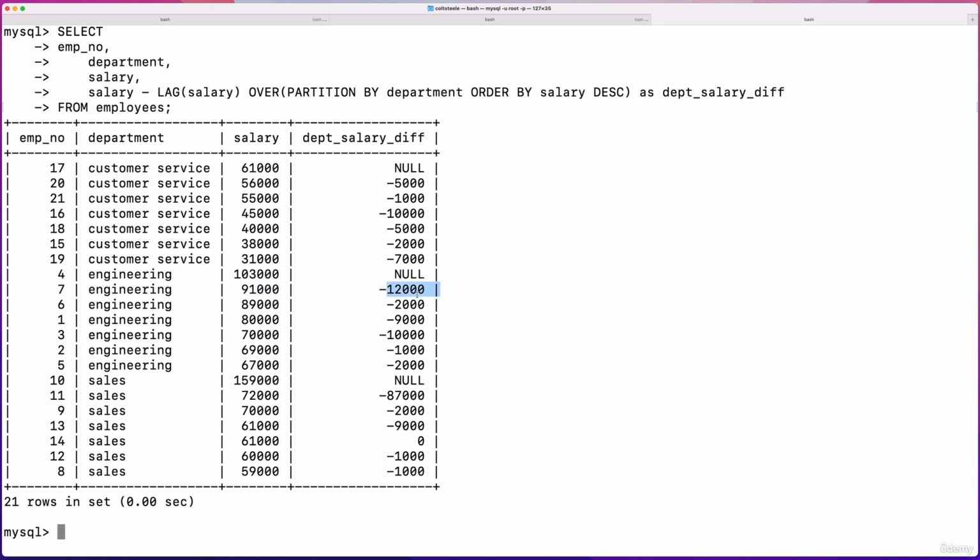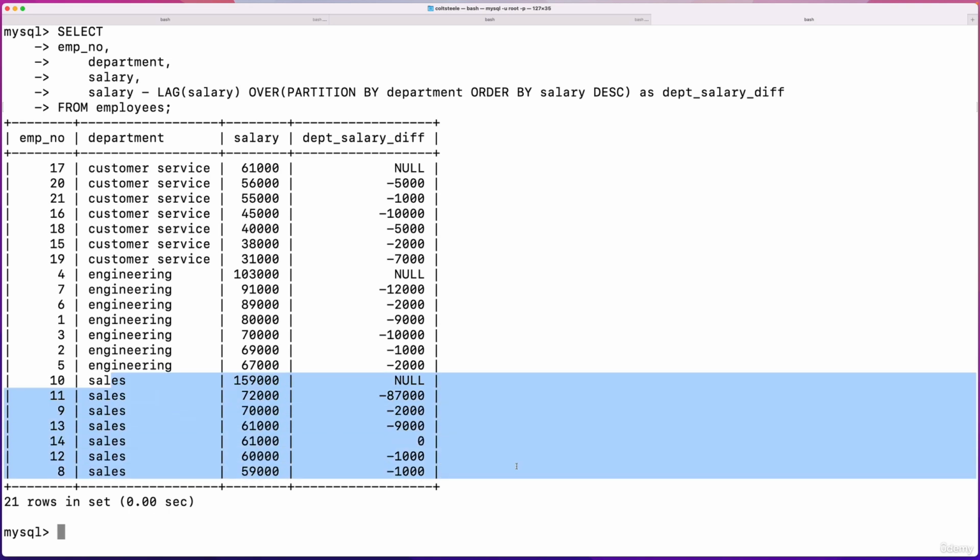It's a $12,000 difference. Nowhere near as big as this one within sales. I guess our sales team works on commission, and this person is a real producer, a real sales guy or gal. $159,000, and then the drop of $87,000 in salary to $72,000 is the second highest paid employee within sales.